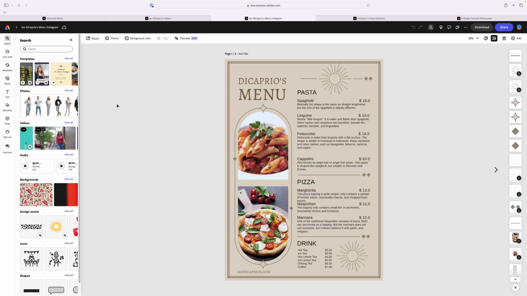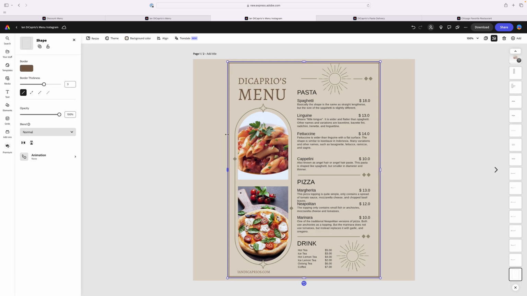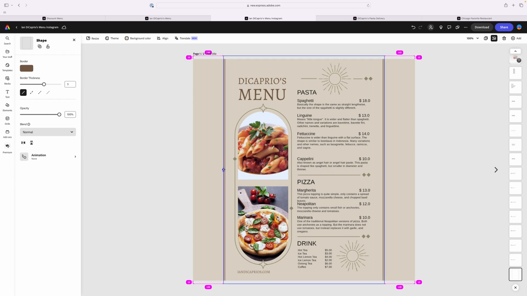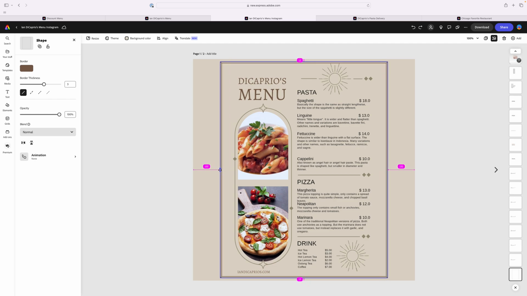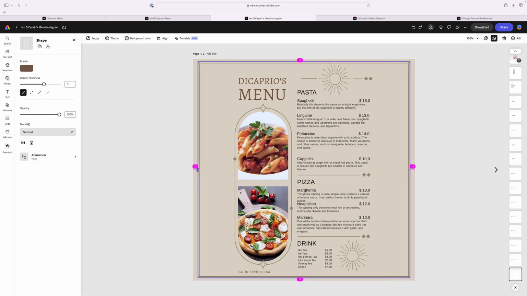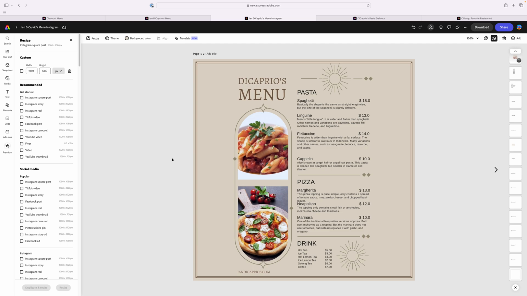So once this is open, we're going to press the resize button. And where it says recommended, we can go to Instagram Square Post and press resize. So you can see it just adds some extra space to the left and right. So we can grab the outline here and holding down the Command Option keys on our keyboard, we can stretch it out evenly to the left and right and create a nice looking border that goes all the way around the square.